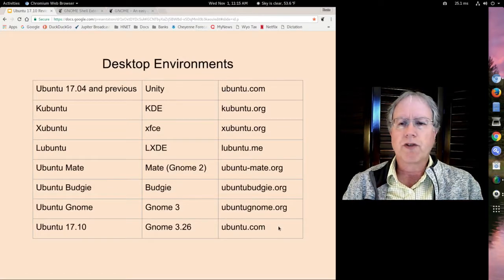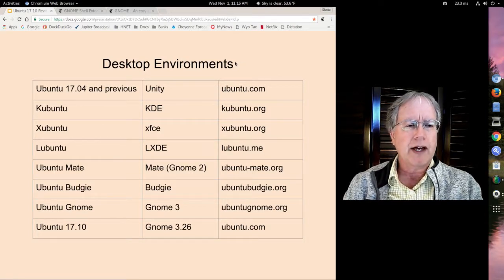That interface is referred to as a desktop environment. If that phrase doesn't quite make sense to you, and maybe you're not in the Linux world, maybe I could step outside the world of Linux for a moment and just say, if I sat you down in front of a Windows 10 computer and then also sat you down in front of a Mac OS 10 computer, you would certainly notice that there is a strong difference and that you would have to do things differently between the two computers to get the same work done. That in Linux is referred to as a change in desktop environments.